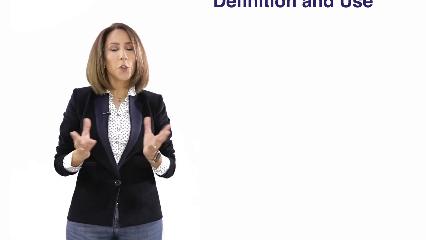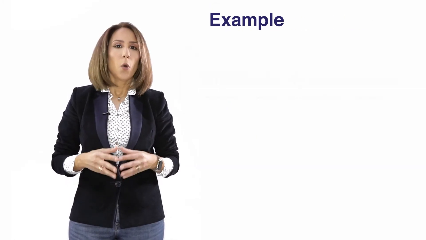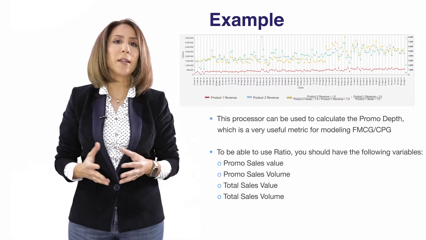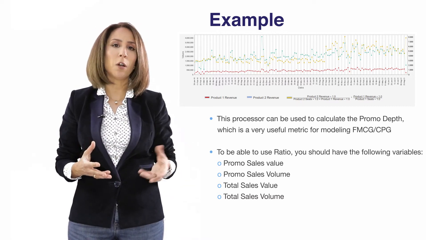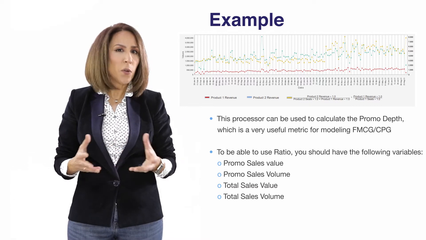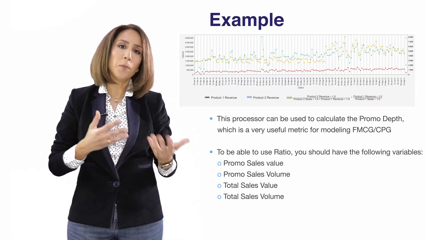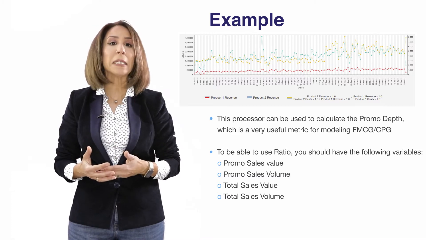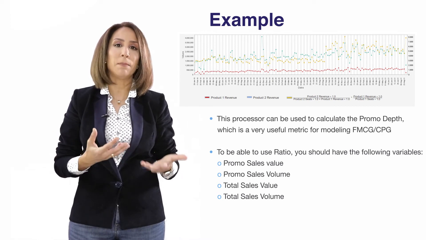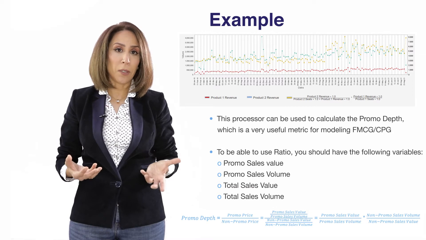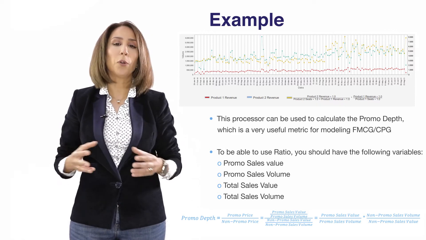The Ratio processor allows you to divide one entity by the other to create a ratio. One of the best applications is creating the promo depth variable, related to CPG or FMCG product modeling. Generally we receive data on value and volume — both on promotions and non-promotions — and we want to create a ratio variable to measure promo depth. To create promo depth, you take the ratio of the promo price divided by the non-promo price.